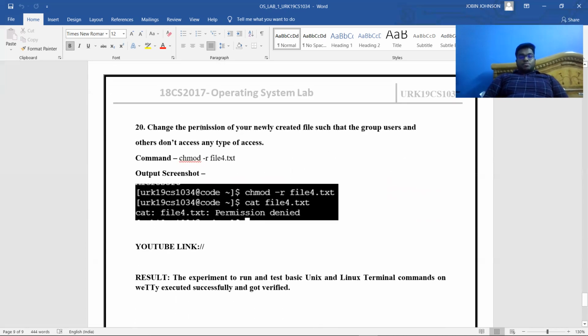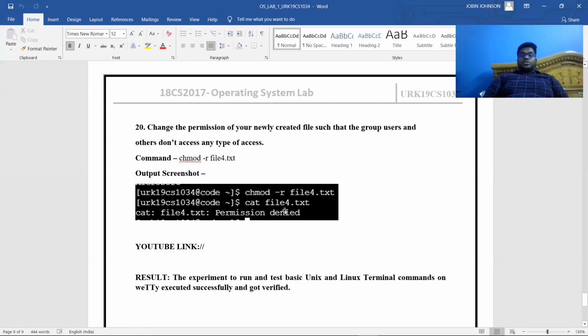The 20th question is change the permission of your newly created file such that group, user, and other don't have any type of access. So for that, I will use the command chmod with the mode, then -r, then the file you want, file4.txt.